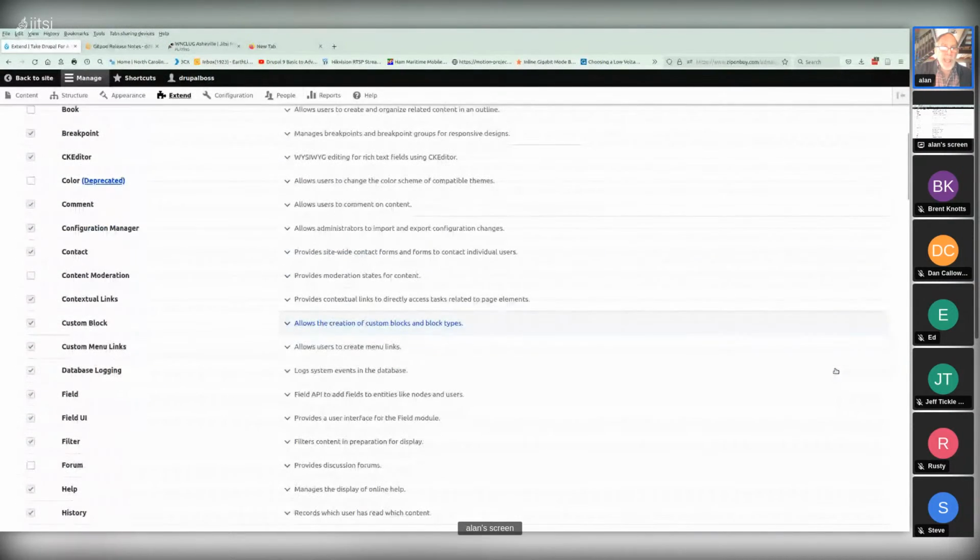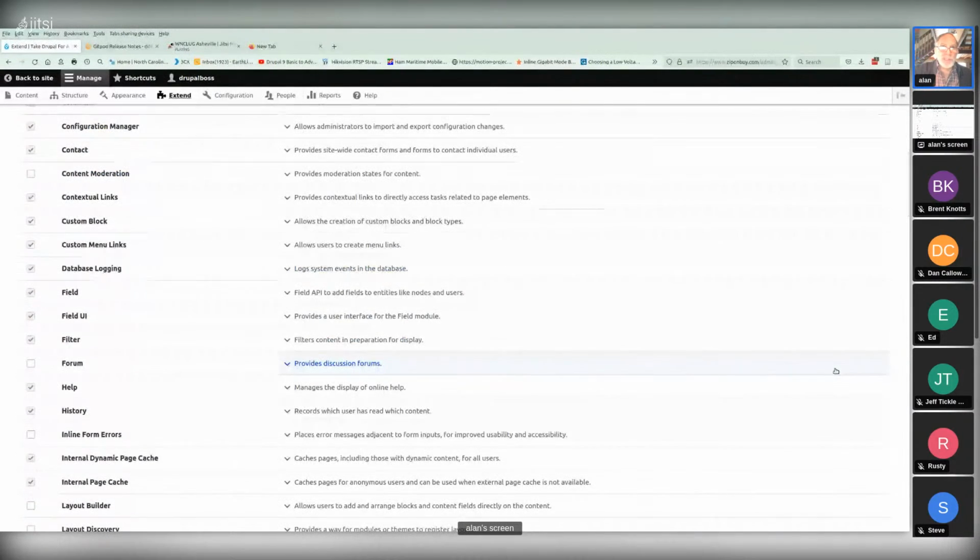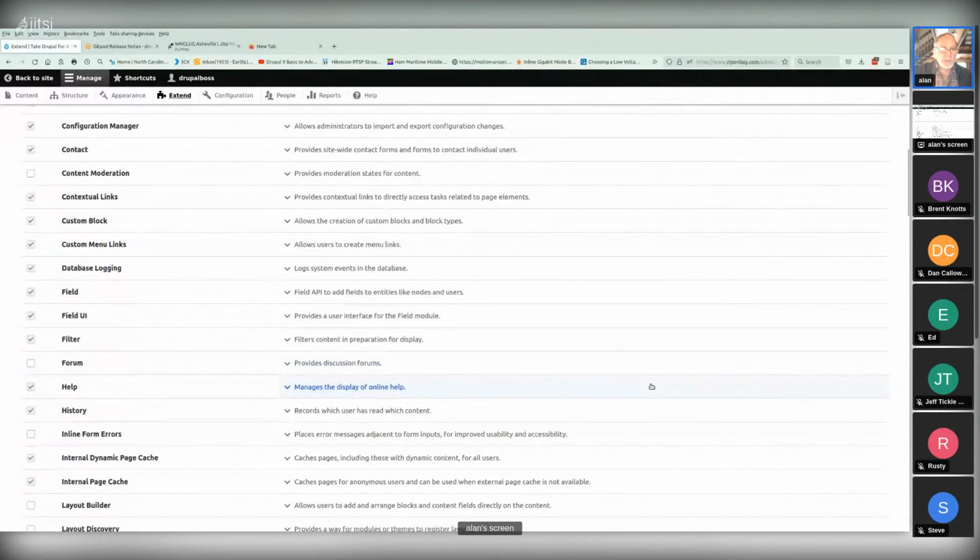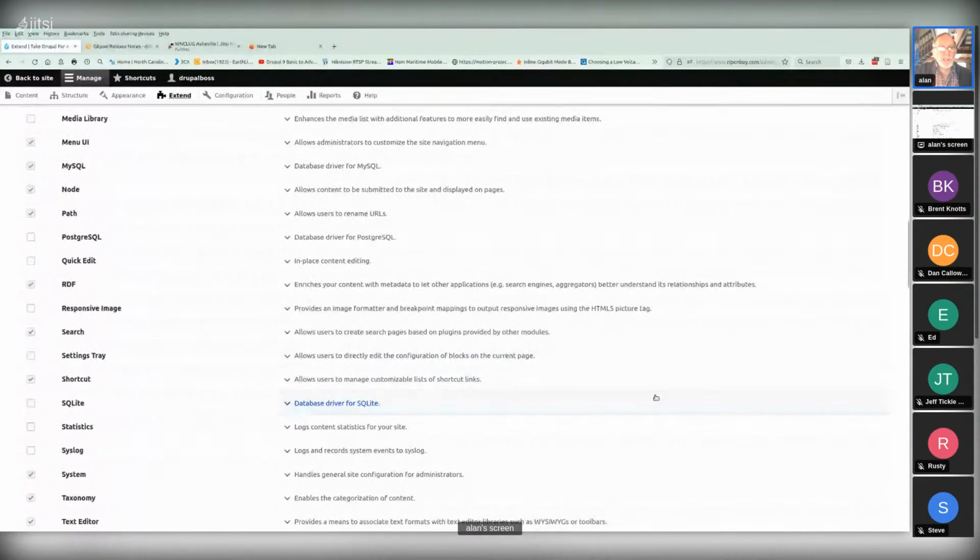So Drupal is modular. It's got the basic core elements, and then it has contributed modules, of which I think there are 49,000 that you can download from Drupal that further enable different functions and customize your site. These are all in core.